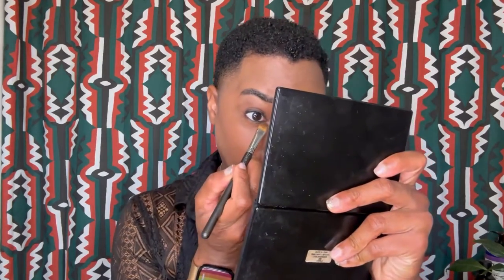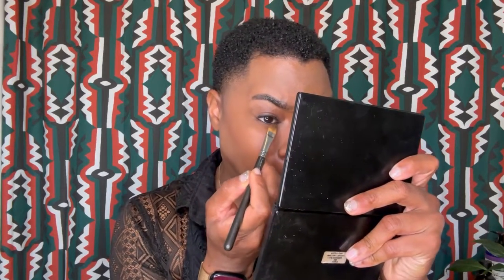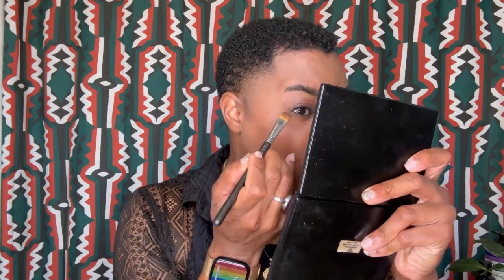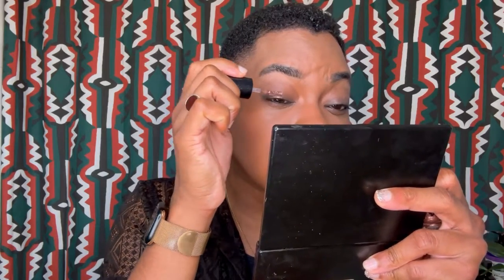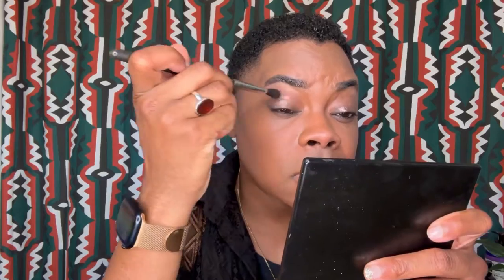Taking a flat brush, and we're just going to smudge this a little. Essentially creating a very light smoky eye, in a sense, against this gorgeous skin, child. Super easy, NW60 on the eyes, a little bit of black eyeliner, but we're gonna make it pop. Rayon Rays Dazzle Shadow Liquid in the center. We're gonna move it around and pull it up.